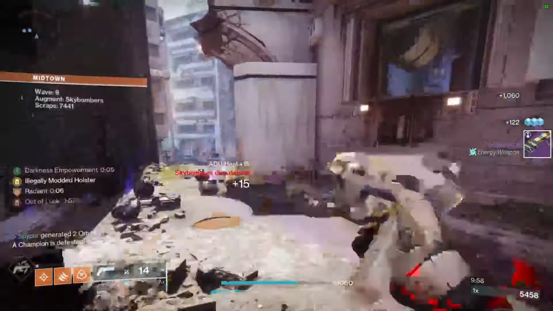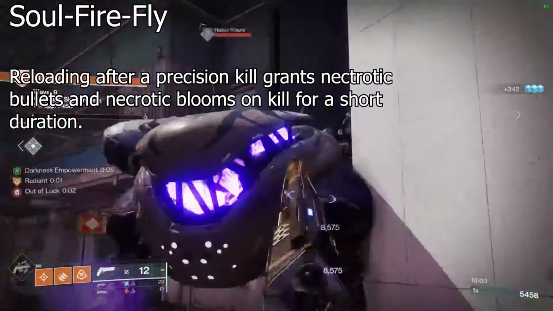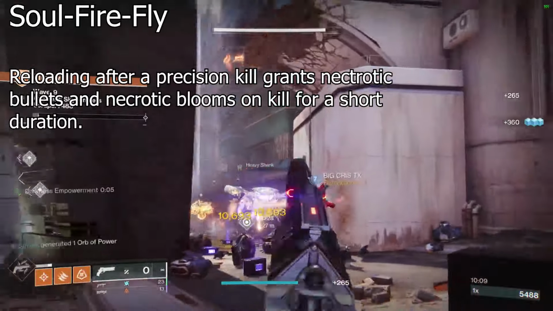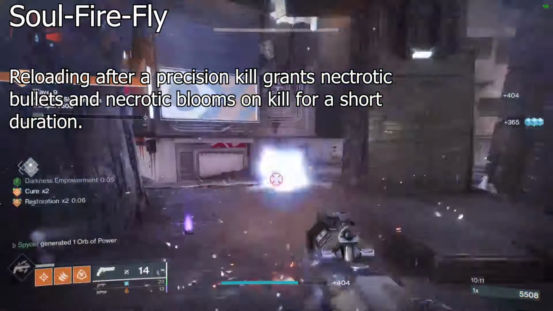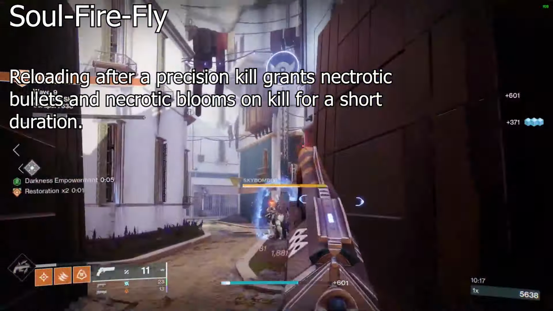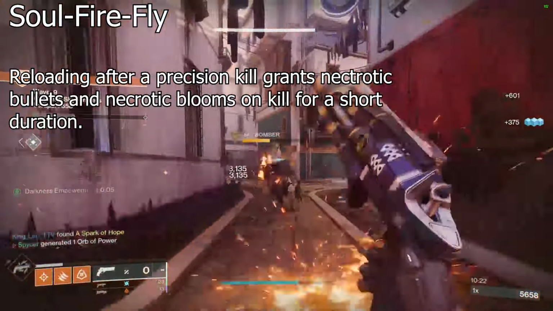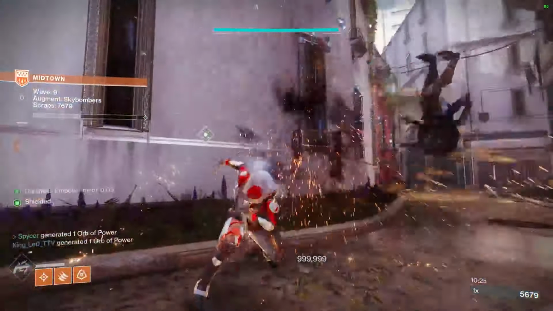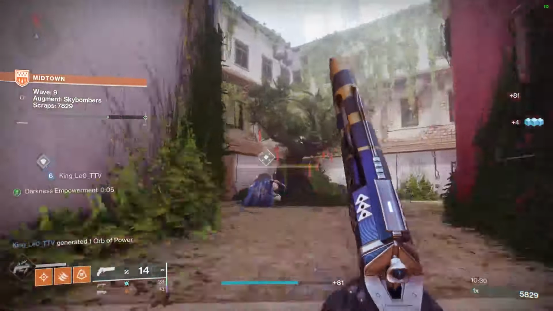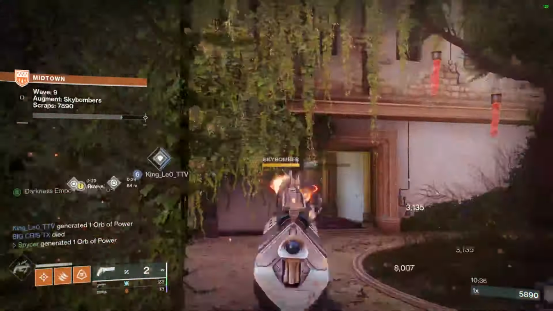Only on kinetic weapons, reloading after a precision kill, so like Kill Clip, grants necrotic blooms on kill for a short duration. So basically it's like Volt Shot, really. So you have Volt Shot, but instead of jolting enemies, your bullets for a short duration, so let's go 3 seconds, are basically, you know, necrotic grip punches, or necrotic grip kills, or Osteo Striga kills. That way everyone can have the fun of necrotic grips. I mean, there's already exotics that do stuff like that, but it's more accessible.